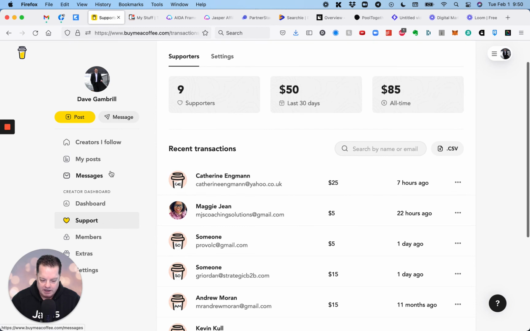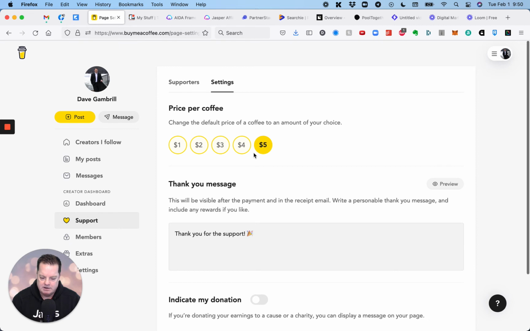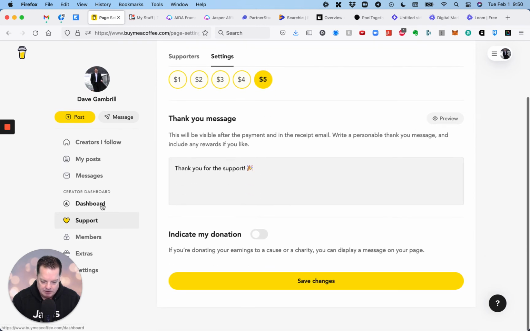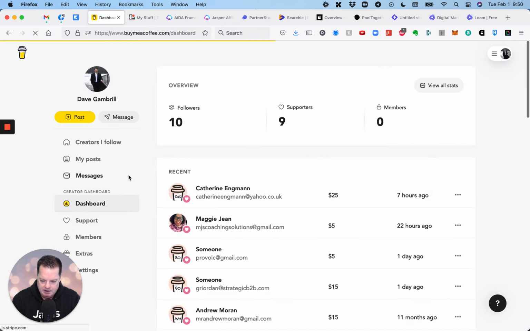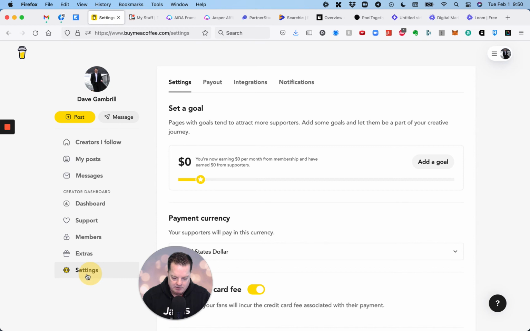And if you are going to use this, there's a setting that you can set up for a goal. Oh, there it is. There's price per coffee. I knew I could change that. I don't know why I can only change it from 1 to 5, but there it is. You can put some other stuff in there as well. But I wanted to show you, let's see if I can find it. There is a place, maybe it's in the settings, where you can set a goal. Okay, it's in the settings. It's over there. Okay, right here. It's in the lower left.